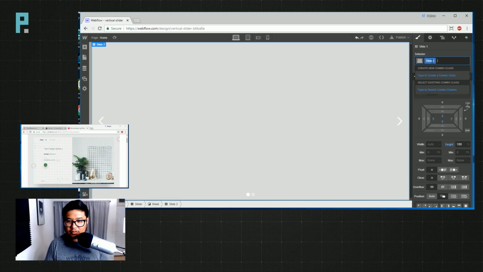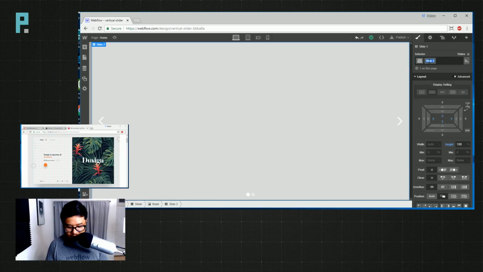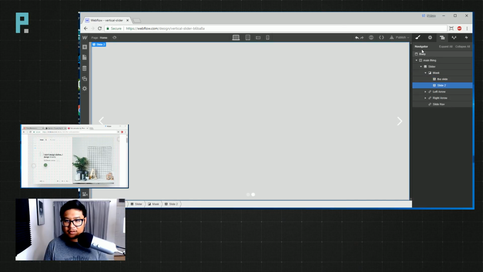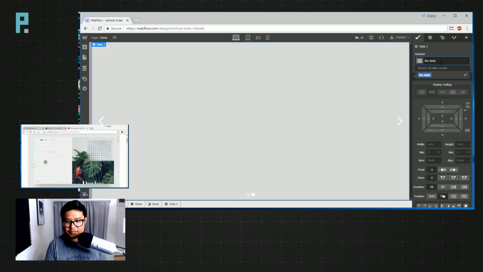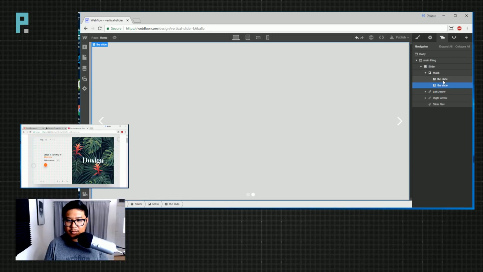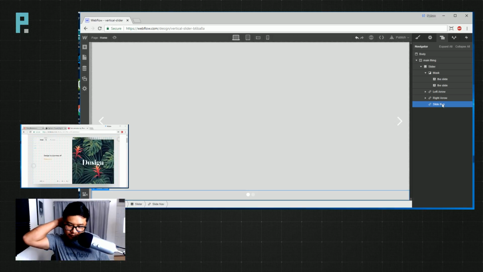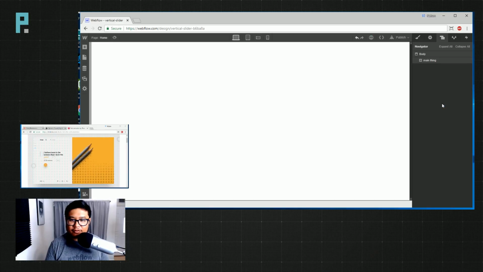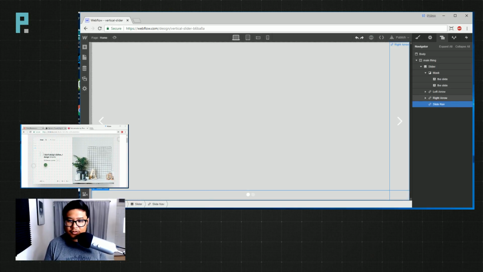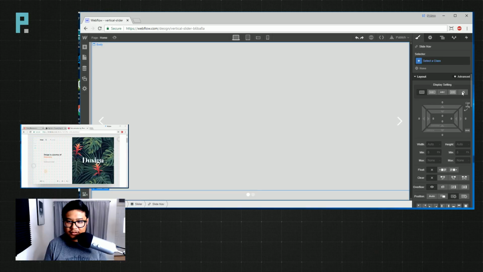Oh no, I don't want to call it slide 2. I'm just the slide. And then give this the slide as well. Okay, so we have 2 slides. Let's go back to slide 1. This slide nav, there is no slide nav for this. So if you delete the slide nav, the whole thing goes away. So what you have to do is click slide nav and then just display none and it goes away. So yeah, that's the thing.